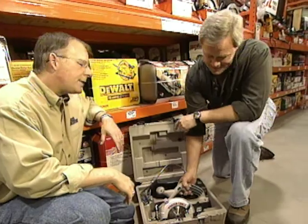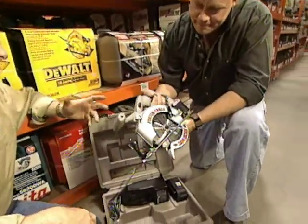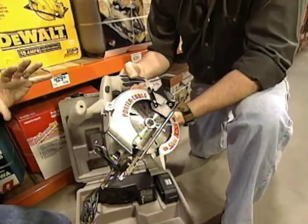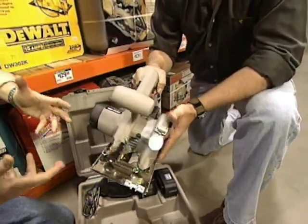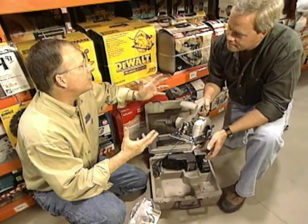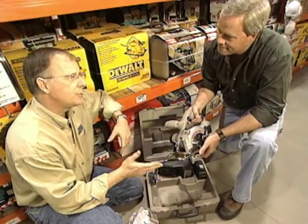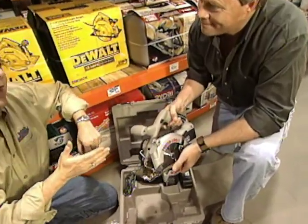Well, Danny, I've agreed with you in the past, but this category is changing a lot. Now, this one from Porter Cable is the best new product for us. It's 19.2 volt, which means you're above that 18 volt category, and they've tested this. It'll cross-cut over 100 2x4s. More meaningful even than that is it'll get into that 20-year-old 2x4 that's at the back of your garage and really cut through it.